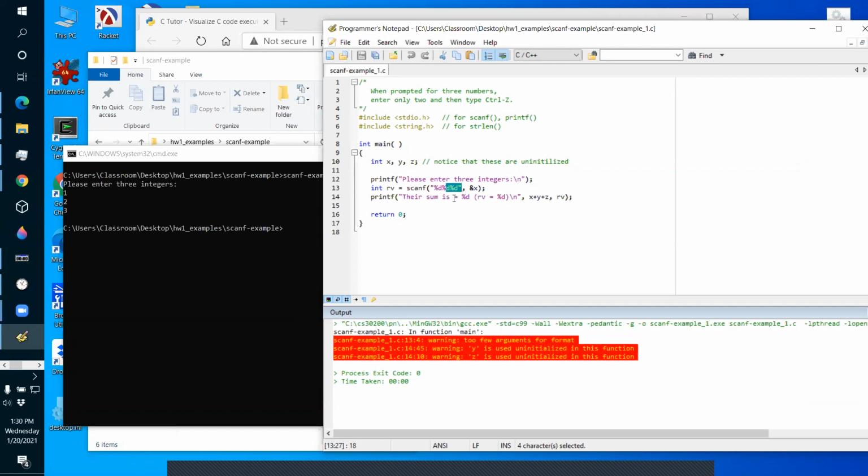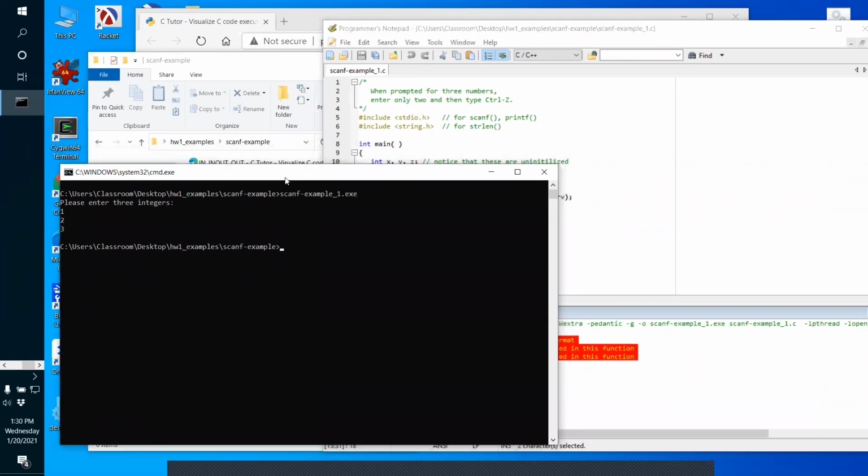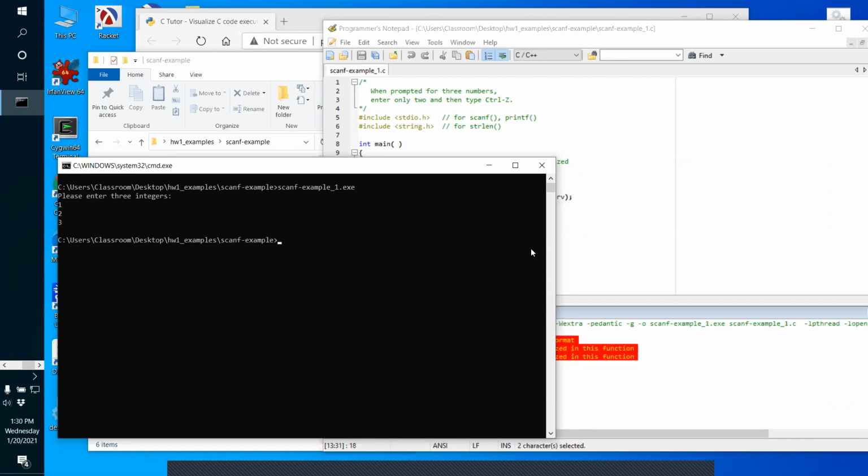Scanf did something. You told it to read 3 integers, you only gave it 1 out parameter, and it went ahead and read the other 2 integers. It put them somewhere, and wherever it put them, it overwrote something important, and it crashed the program. And notice that there are no error messages, no warnings. It just blew up. Okay, run it again.